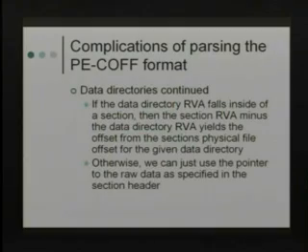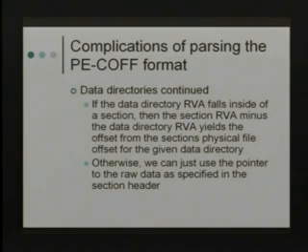You basically just had to start looking at it and say, does this address fall within this range of addresses, or does it start at this address? If so, then we've got the section, we use the file offset, and then we know it's within there. If it falls inside, what we're going to do is subtract the section RVA from the data directory RVA, and it's going to reveal the file offset, and then we'll just add that to the mapped memory base address, and that'll give us the start of the data directory.